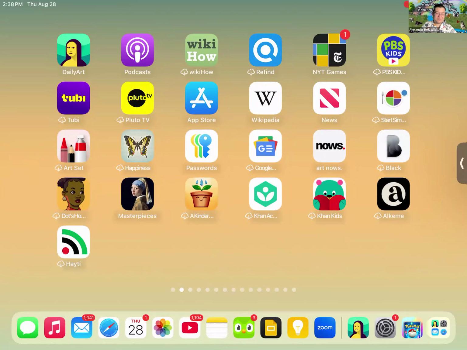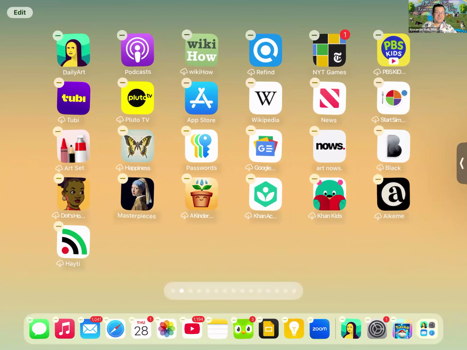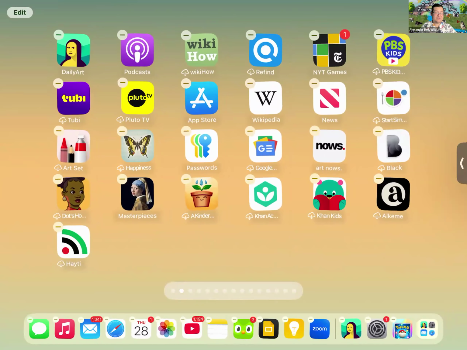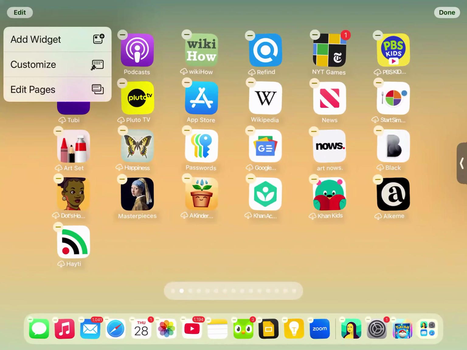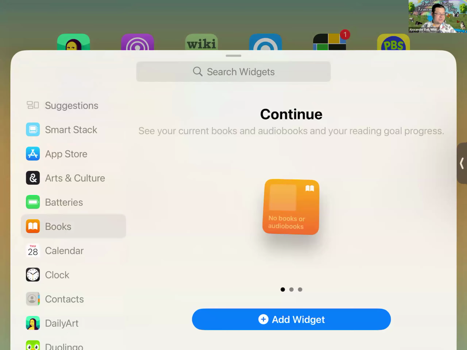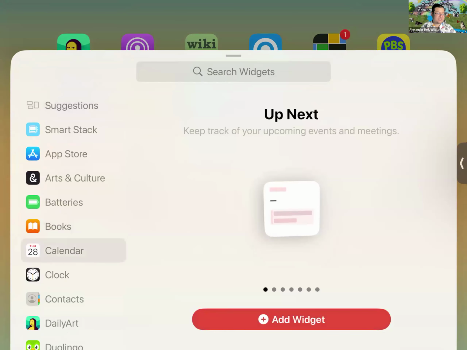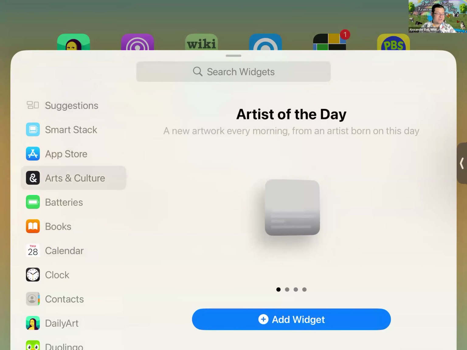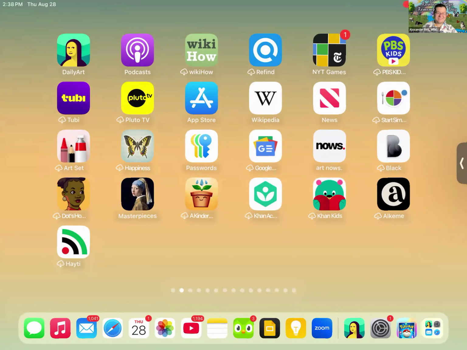You hold the open space with your finger, and then you see it says edit at the top left. So again, if you're following along, you should see edit at the top. If you click on it, you will then hit add widget and you will choose a widget to add, either a stack or an individual widget. Okay, I see them. Thank you. My pleasure.